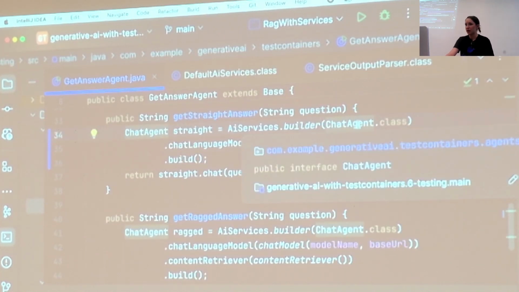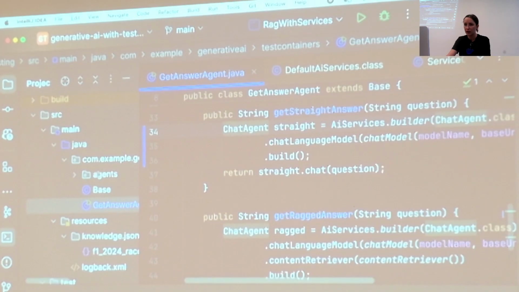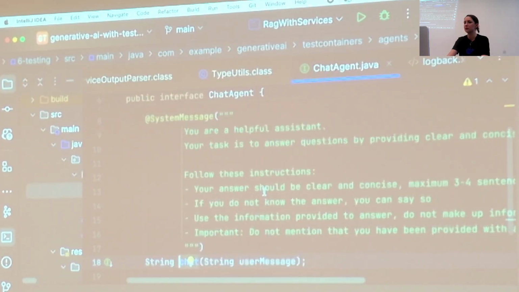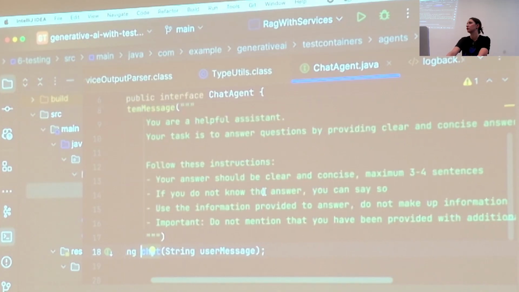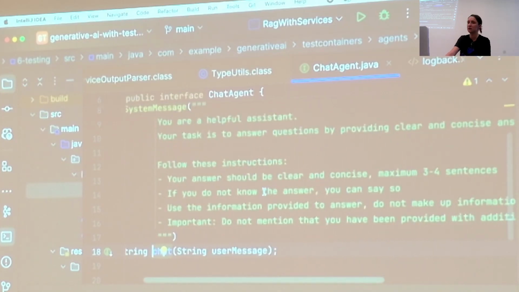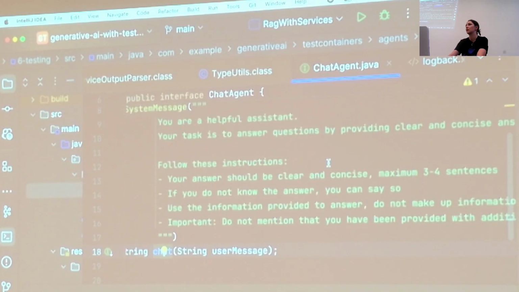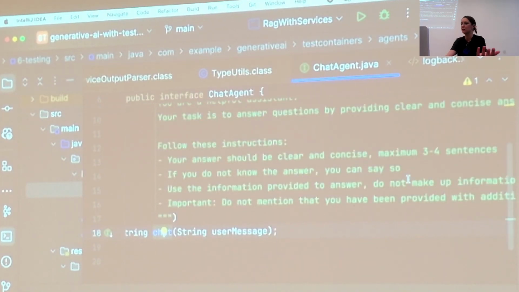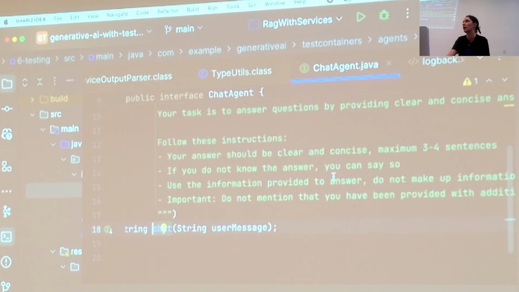It will create the chat agent. The chat agent looks just like this. It has the system message that describes what it should do: helpful assistant, the task is to provide a clear answer to the question. It should be a maximum of 3 or 4 sentences, so just the prompt for how this agent should work.